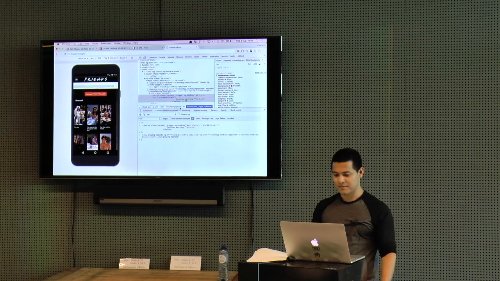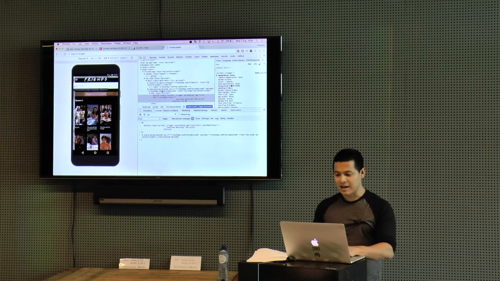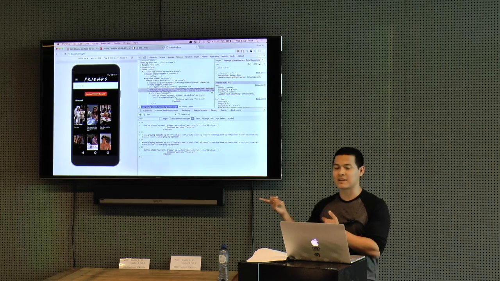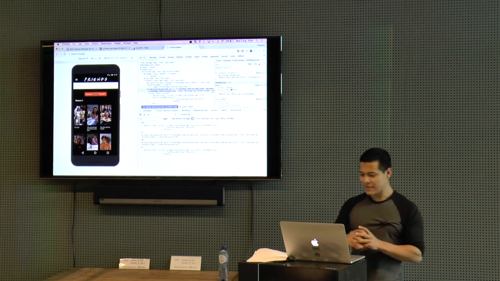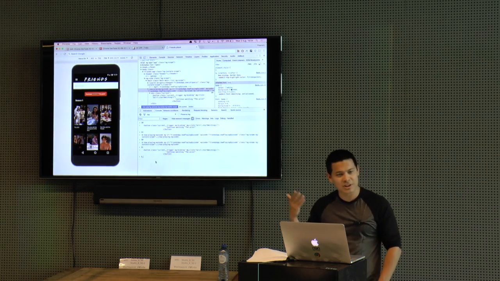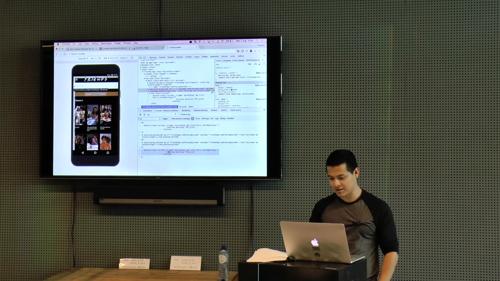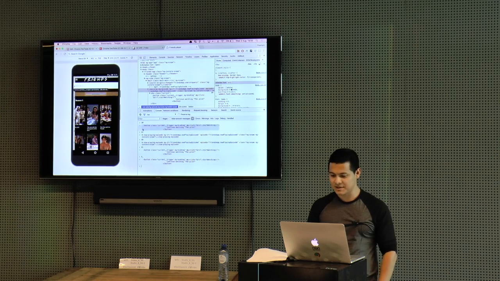So what's $1? Right now I have button selected and it's $0, right? I select another one, $0 becomes the new selected one, and $1 becomes the previously selected element. It goes all the way till $4, okay? And then you've got this shortcut called $_, which shows you the value of the currently evaluated thing on the console, which is this button. So $_ is the same right now as $1. These are handy shortcuts.